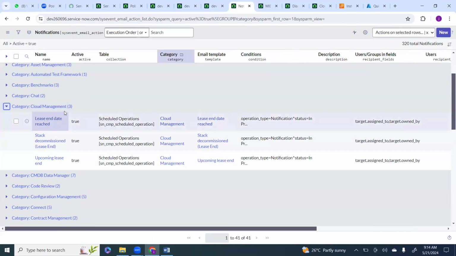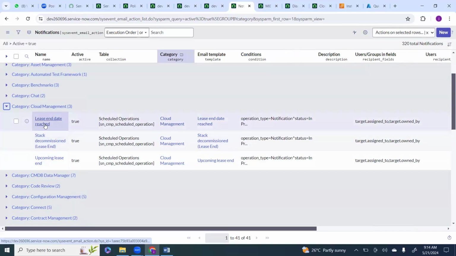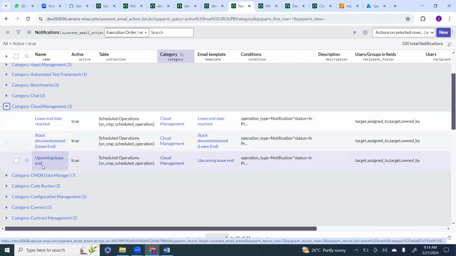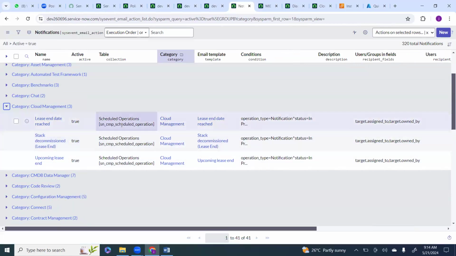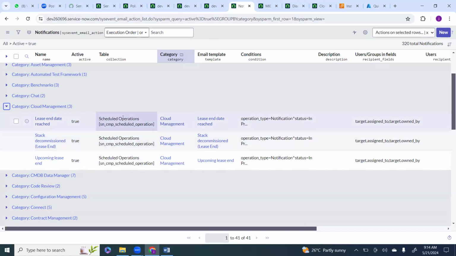Under cloud management, you have 3 notifications: lease end date reached, stack decommission lease end, and upcoming lease end. Just note down the table from which it is going out. It is from the scheduled operation. Let's go to this table as of now.